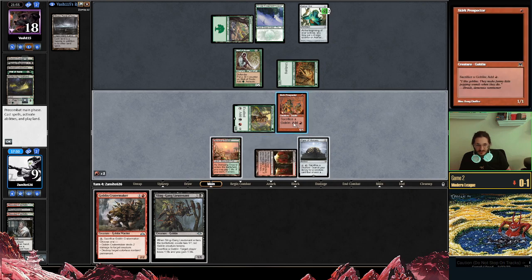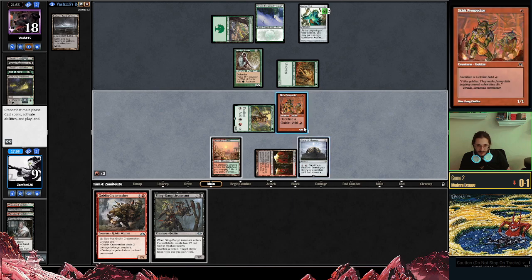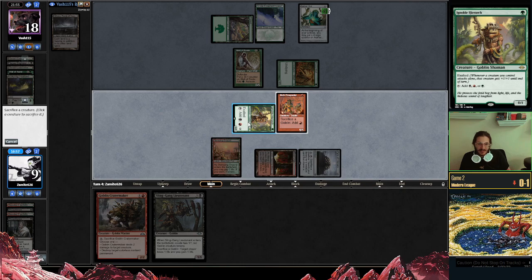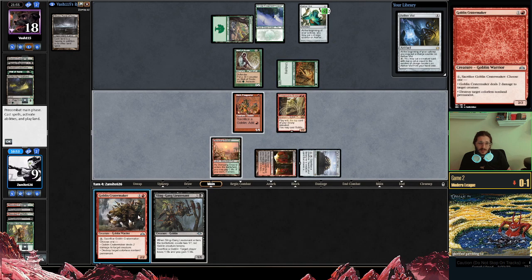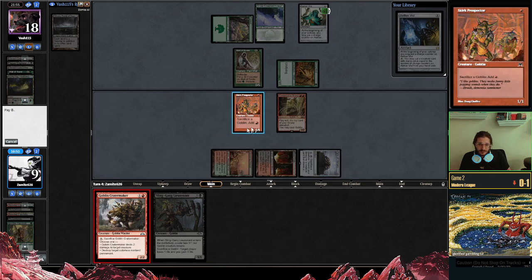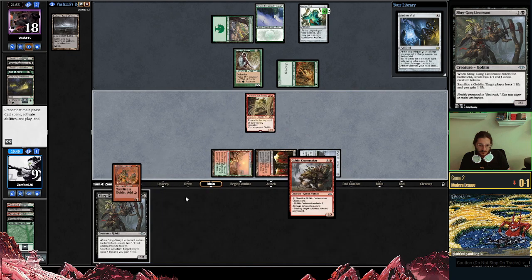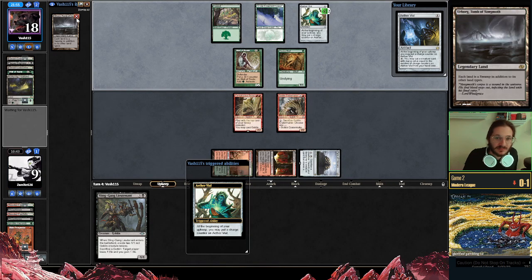So I turn Skirk Prospector into Snoop. And then I play Crater Maker. Okay. No, I turn Ignoble into Snoop. And then I play Crater Maker. And then they're dead next turn. And we just have to fade.